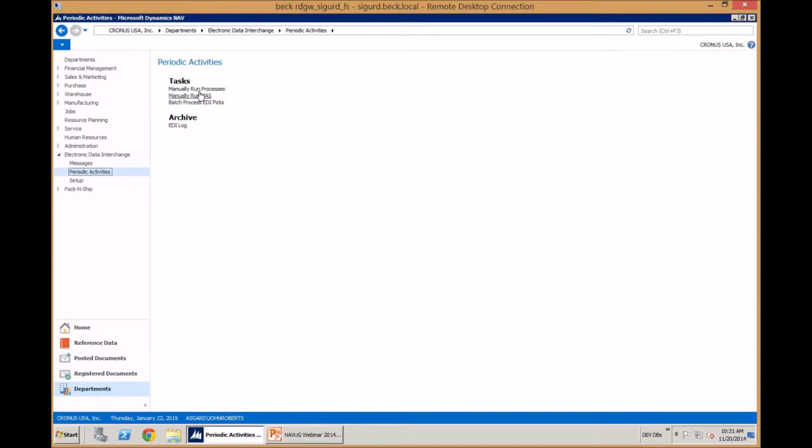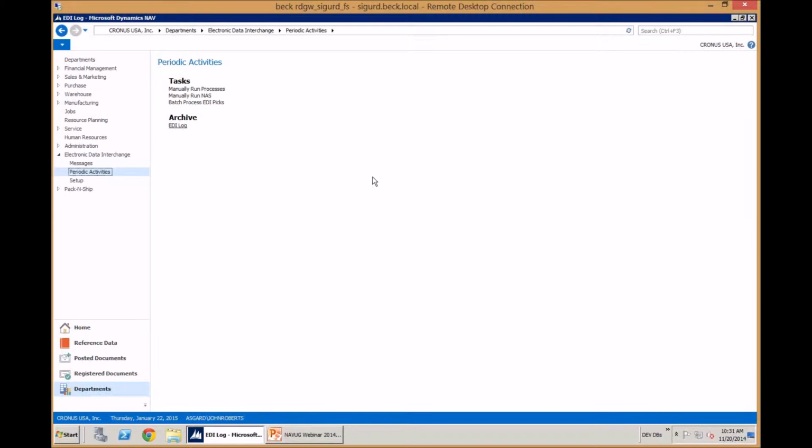We still call it the run the NAS process, even if it can run on the job queue and so forth. So what that means is that in a test or development environment, you might not want to have something running in the background every 5 minutes. So you want to set up the job queue, or you would inactivate that job in your test environment, and then you could manually go in here, click this button, and run the same processes that the NAS would run automatically. I'm going to skip the picking process.